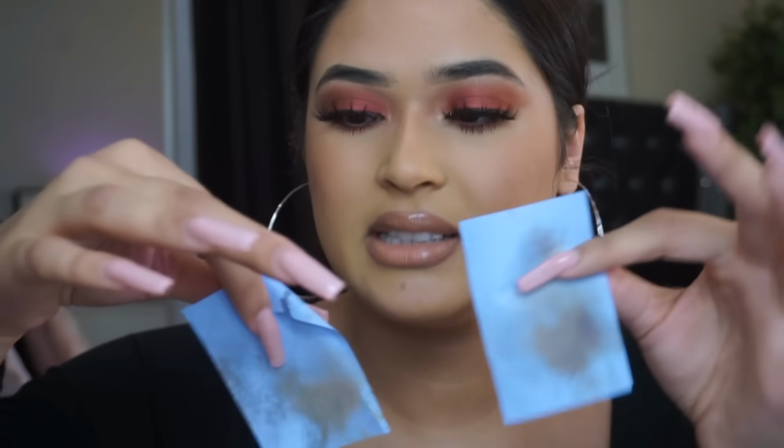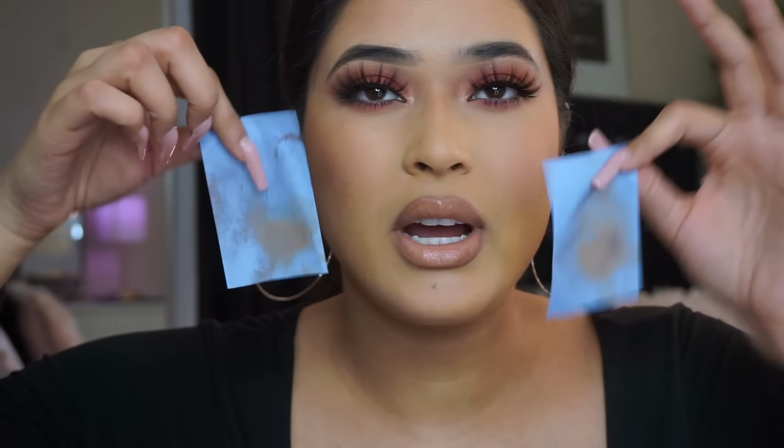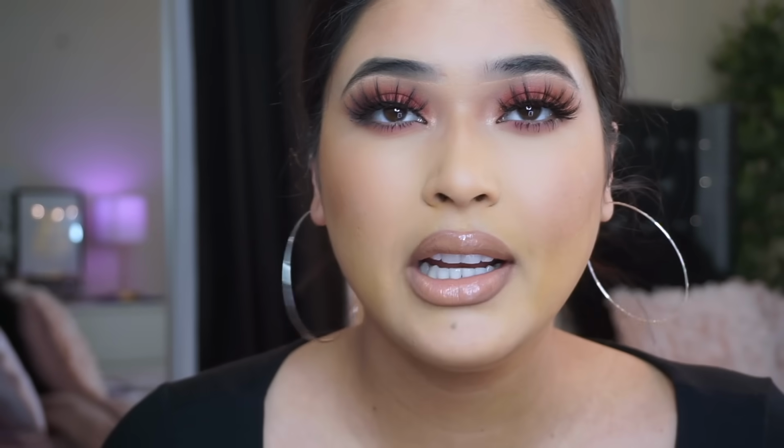Okay, so this is what both sides look like. I know it's completely gross, but I have oily skin. So this is with the primer, this is without a primer. They're both pretty even, right? I feel like they're both equally the same. What do you guys think? Now that I'm blotted, you see how you can still see my bronzer and stuff? Oh my god. But the foundation did come off on this side, and the one with the primer is still intact. Here you can start seeing it getting splotchy. So if you're gonna be using this foundation, please use a mattifying primer.